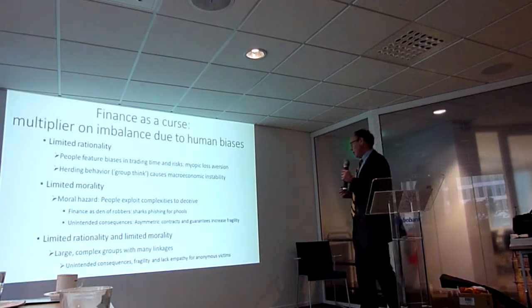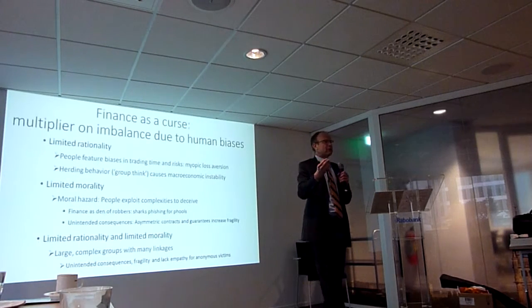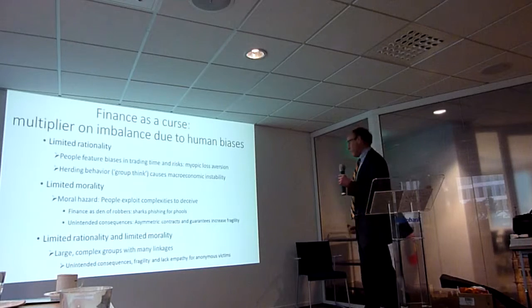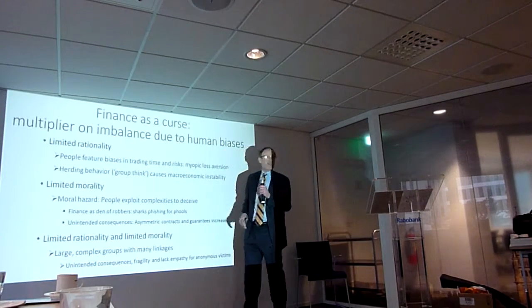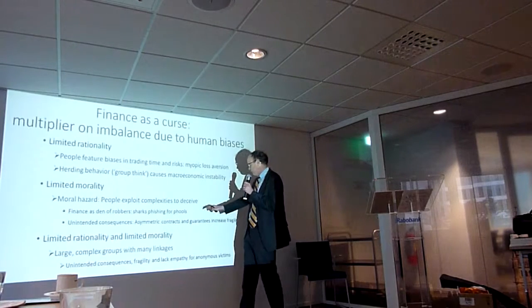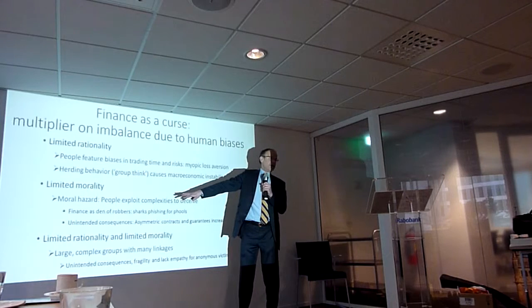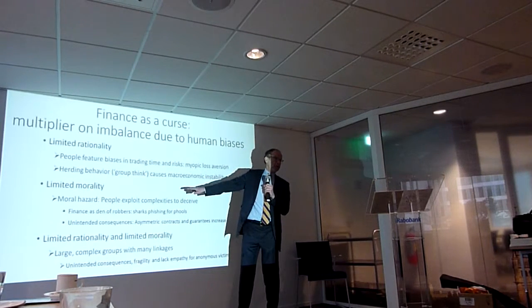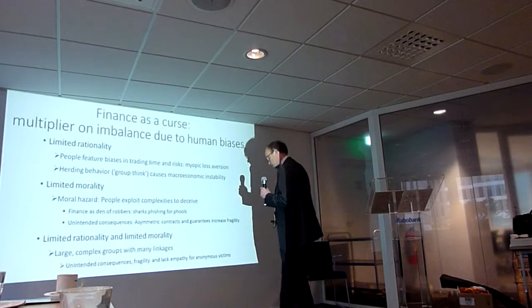Sharks fishing for fools. Maybe you know the latest book of Schiller and Akerlof about the economics of deception. And often, the government tries to do something about the herding behavior by offering guarantees, but then these are being exploited by these sharks. And they want to have stability, but actually these policies create more fragility.